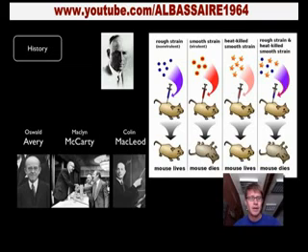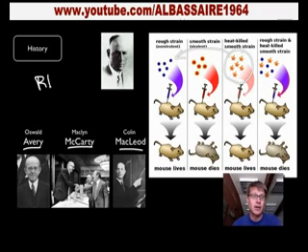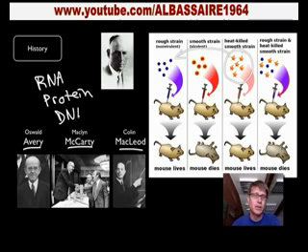So the first step came through the Avery, McCarty, McLeod experiments. And this is in the 30s and 40s. And what they did is looked at Frederick Griffith's experiment, and they tried to figure out what was this transforming factor, what was being transferred from these heat-killed smooth strain over to these rough strain. And so they broke down the bacteria. They then isolated the major molecules inside that. And so what they had was RNA. They also had proteins. And then the last thing that they found was DNA. And we knew what DNA was. We'd known it for 50 years before then.